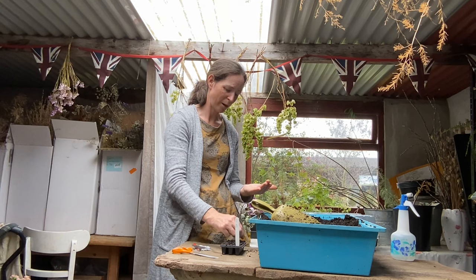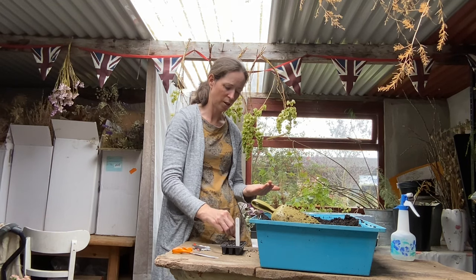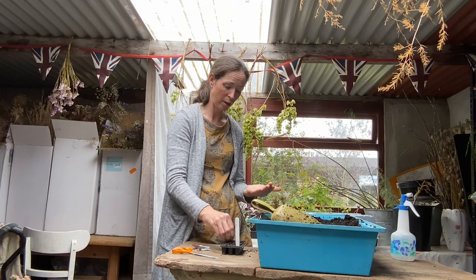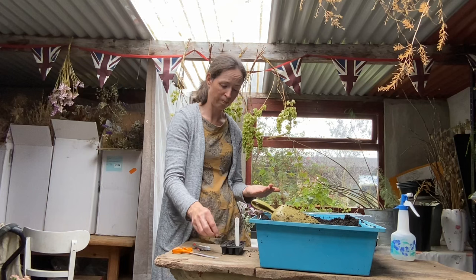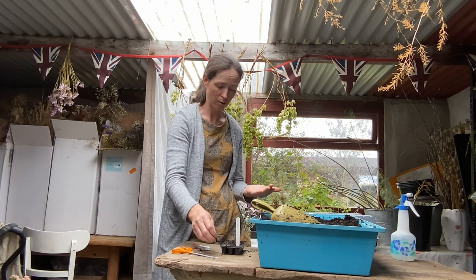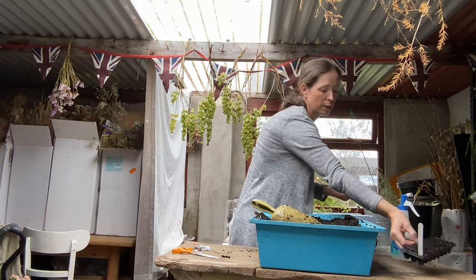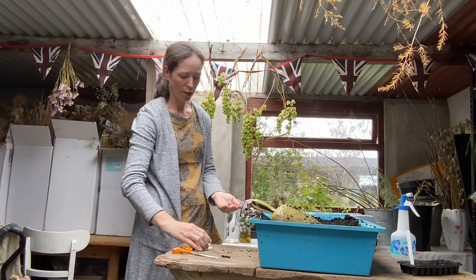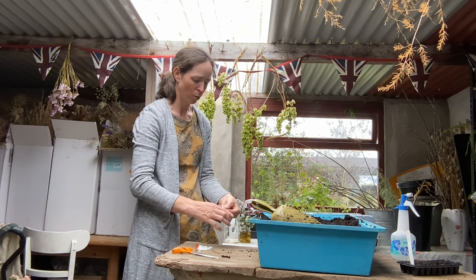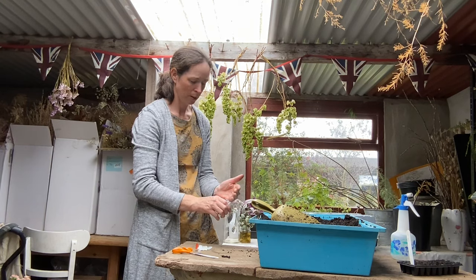I'm hoping this year I'm not going to have too many problems. This year I was okay, but the year before I had just a disaster with compost — absolute disaster. A bit like Sarah had this year. I just couldn't get things to germinate, or if they did germinate they just died off really quickly. I had a nightmare. I've empathized, and I think she's got it sussed now — looking at the seedlings she showed on her YouTube channel recently. She said it was expensive though, and I'm a bit tight. She added a type of soil she called Silver Grow to her mix.